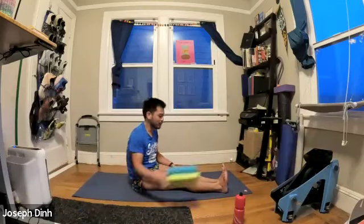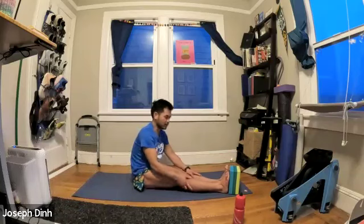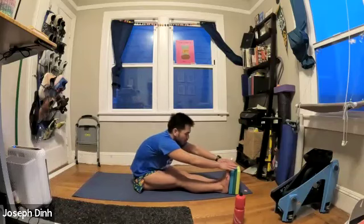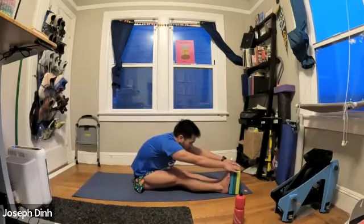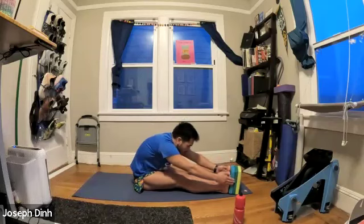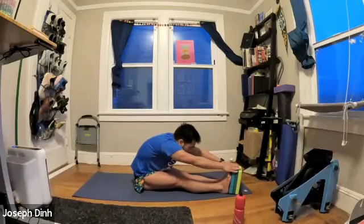All right, we're going to do both feet together, both legs together. Since we do both sides individually, we got to stay even. So, feet and legs together. Let's flex the feet. Reach for those toes. And if those toes feel easy, you can creep down your foot towards your heels. But of course, find what works best for you.